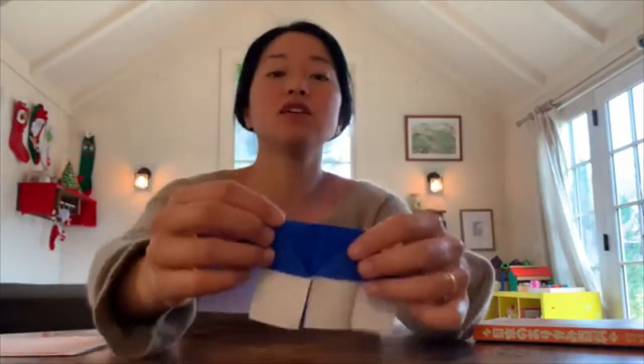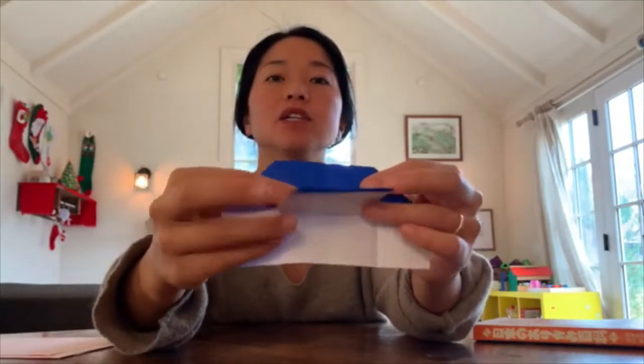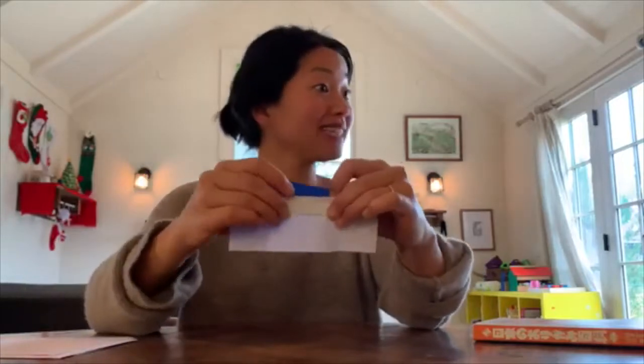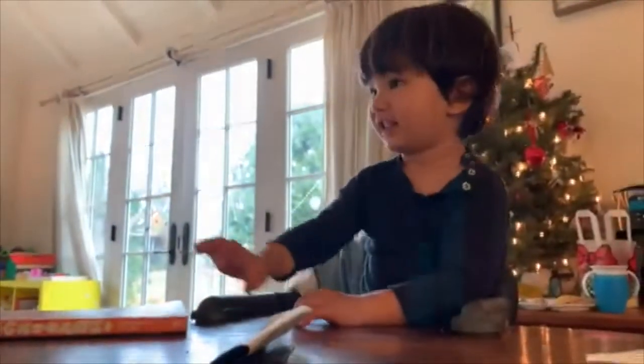Okay? And now you have this little tongue sticking out. This one. You want to fold this up like this. Maybe just twice, so. Where is it now? Yeah, good job, you said. Thank you. And then, yeah, like that.